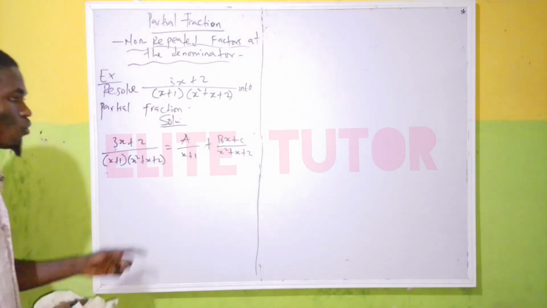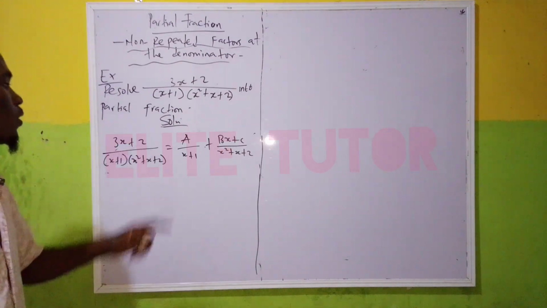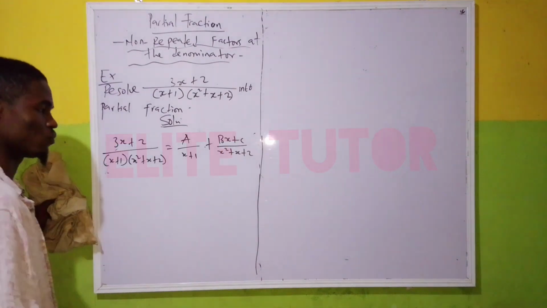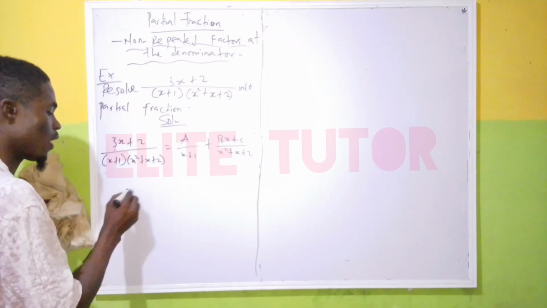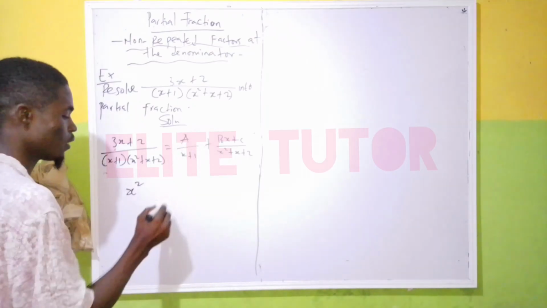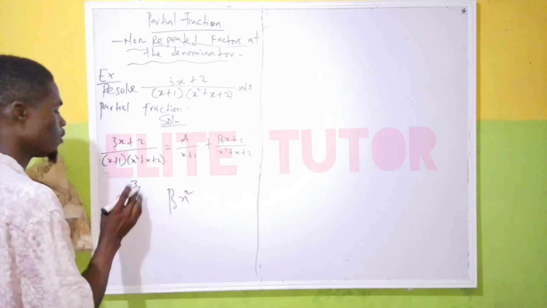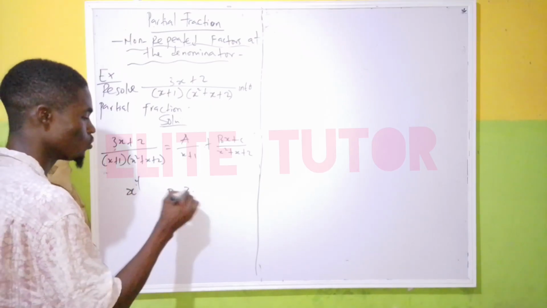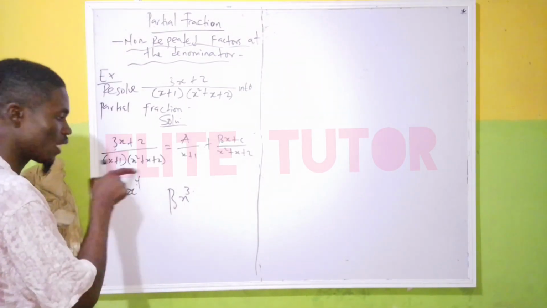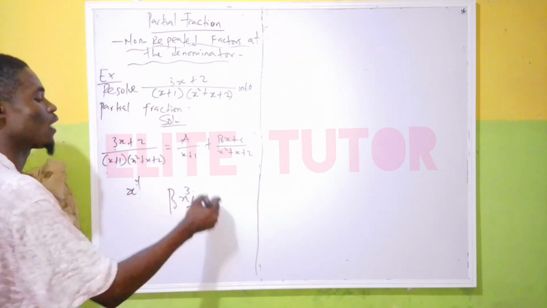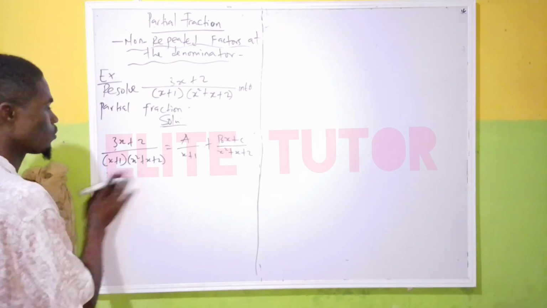You might be asking how we know that we're supposed to have Bx and C. The reason is that whenever you have something carrying a power of 2, if I have x squared and want to put an alphabet there, that would be Bx. If I have x cubed, that would be Bx squared. If I have x raised to power 4, that would be Bx cubed. Do you understand? And this one is linear. Because you are joining together inside the bracket, I just put another alphabet there. It should not be as if it's standing alone. So that's just it. No stress.